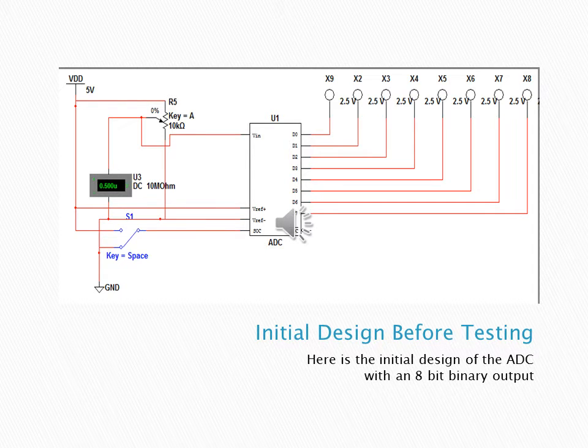As you can see here, we have our initial design. It's complete also with a voltmeter inline to show an actual realization of the input voltage. Our initial voltage of input at 100% is going to be your 5 volts DC, and it's going to go into the voltage comparison side of the analog to digital converter, and the switch, which will be S1, will be acting somewhat of a pulse for the circuit, and with each pulse you should see a change in the binary readout in your probes in the upper right hand corner.